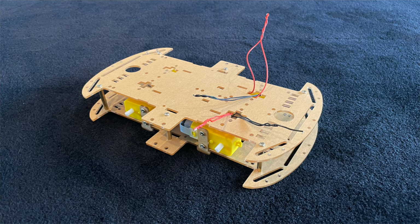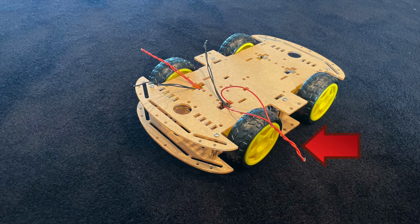Now, once I had my roof in place, it was time to continue the process of building my car. So what I did is I slid the wires from the bottom of the car through different holes that were built into the roof so that they could poke out the top, where I was able to tie the 2 red wires together on each side and the 2 black wires together on each side. So in other words, by the time I had finished connecting wires, there were 2 pairs of 2 red wires and 2 pairs of 2 black wires.